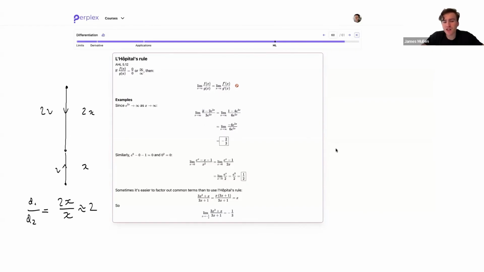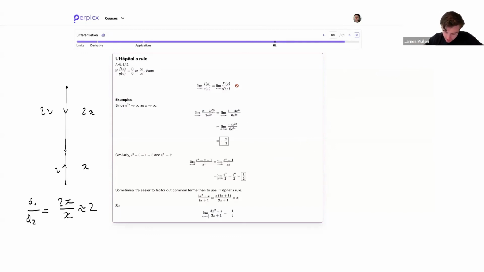And basically what this question is telling you, the reason that the x disappears, is because x grows. If I were to graph x, it does something like this. y is equal to x, something like that. And the exponent does something like that, which means as x goes to infinity, the exponential is actually going to be infinitely bigger than x. So the x is inconsequential next to e to the x.